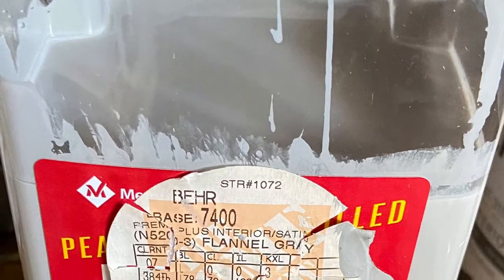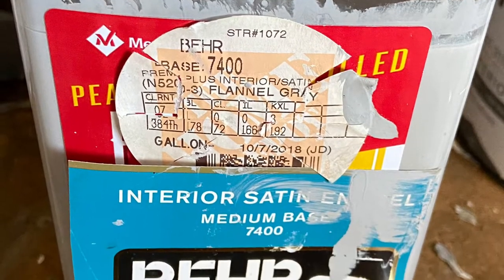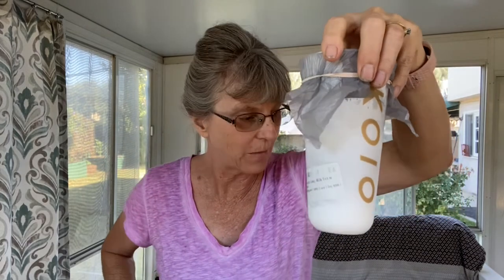This is the gray that I started with, and I repurposed it out of the container because it was rusted. And I'm going to take it with us because I found it. It's an old paint. We're going to see how it works. It's an old gray that I lightened up with some of the PPG MultiPro, and I'm going to lay that down as my primary base. So we'll see what we get.